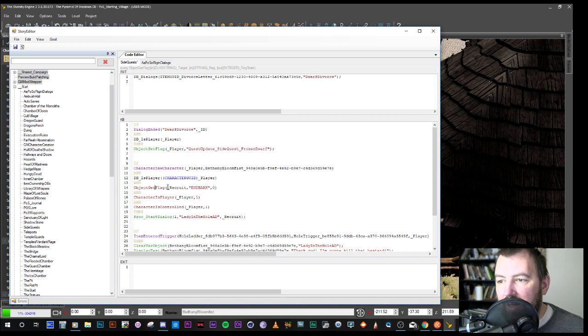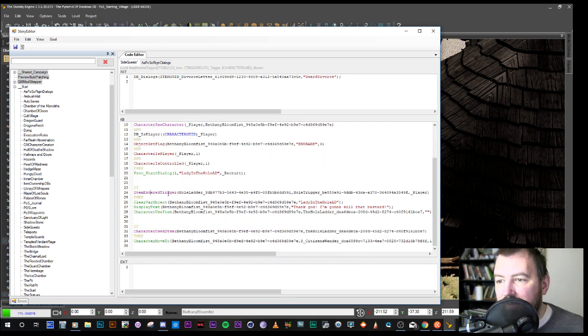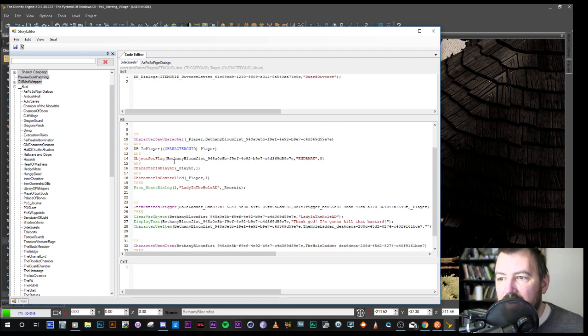So if she does not have an end bark, so Bethany does not have the end bark going on. So if her particular character doesn't have the end bark tag flag on, then she's going to do the end bark, or she's going to do the Lady in the Hole automatic dialogue bark, right? And that's on site. Perfect. And that's the only time that she's going to do that.